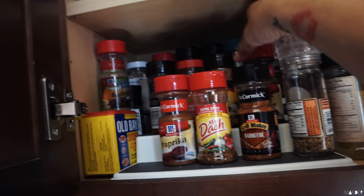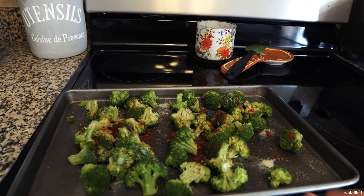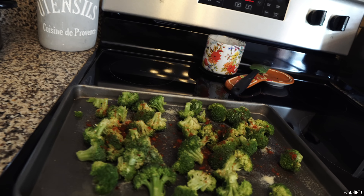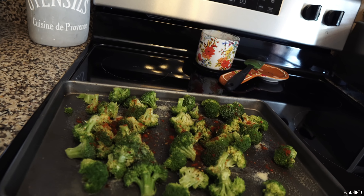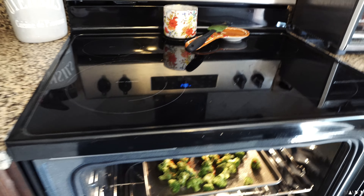That's looking good, we're going to take that out. Because I already had the oven on broil for my pizza, all I do with my burnt broccoli — and if you haven't seen the original video I'll link it up there — this is just broccoli coated in some butter spray, some salt, pepper, and a little bit of smoked paprika. I just put it in on broil so it gets nice and crispy. So we're going to start already by just popping that in there.